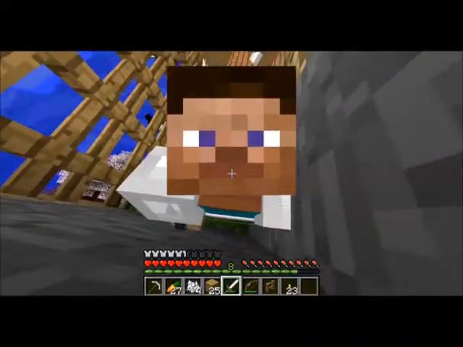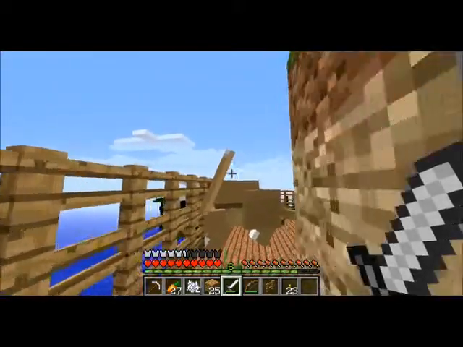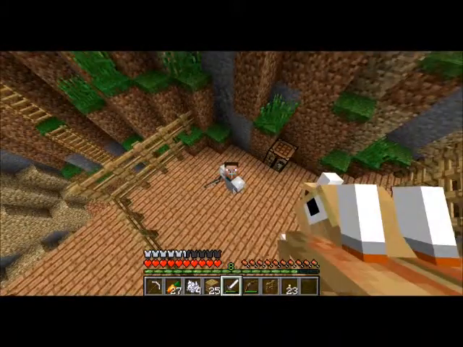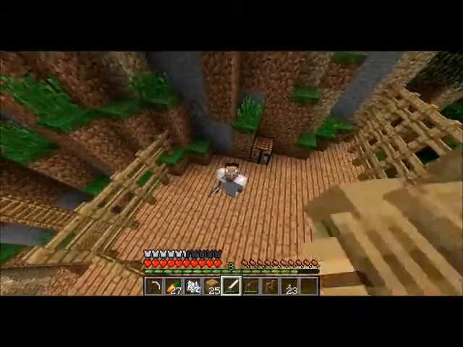I get interrupted by Buford there. My new Triceratops, he's getting big. Now, if you're wondering why I have this lousy iron armor and an iron sword, I'm going to go mining today, but differently. Not in the same way that I usually do.